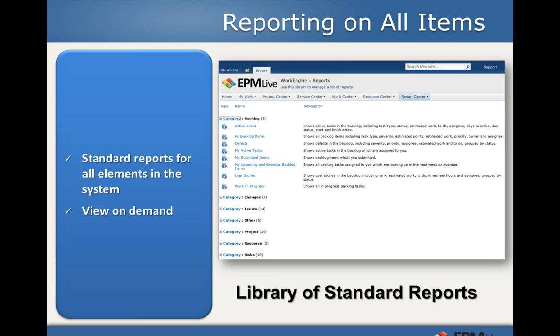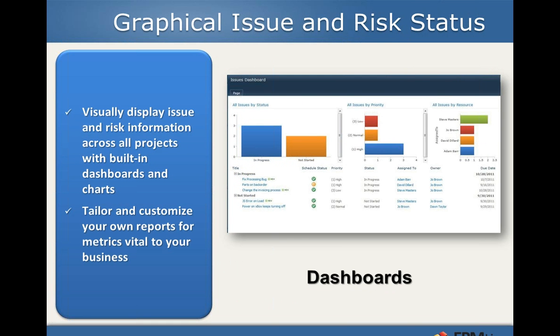From an issue and risk perspective, just like any other dashboard, we can start graphically displaying these types of things. So we can start looking at how many issues we have. Are we gaining on our issues? Are we opening issues faster than we're closing them? Do we have low priority issues or predominantly very high priority issues? Do we have issues that are assigned or opened by specific resources more than others? So there's a lot of ways that we can slice through this graphically but have very detailed data associated with this and communicate this to whoever we want to give access to this information in our solution.